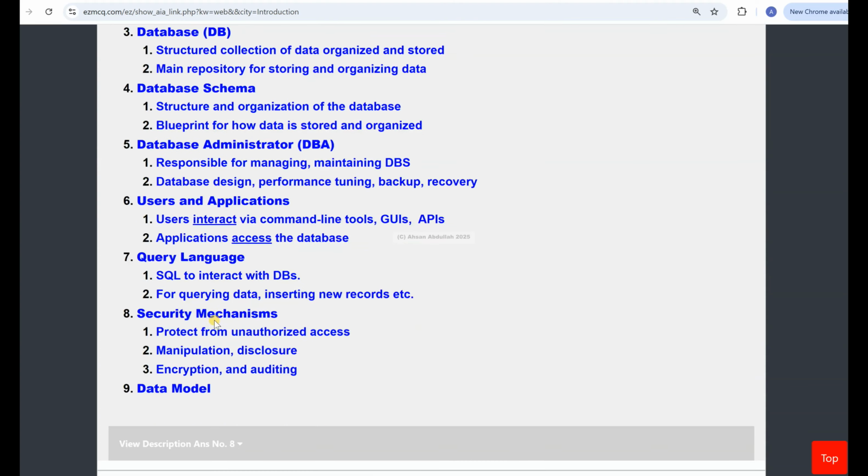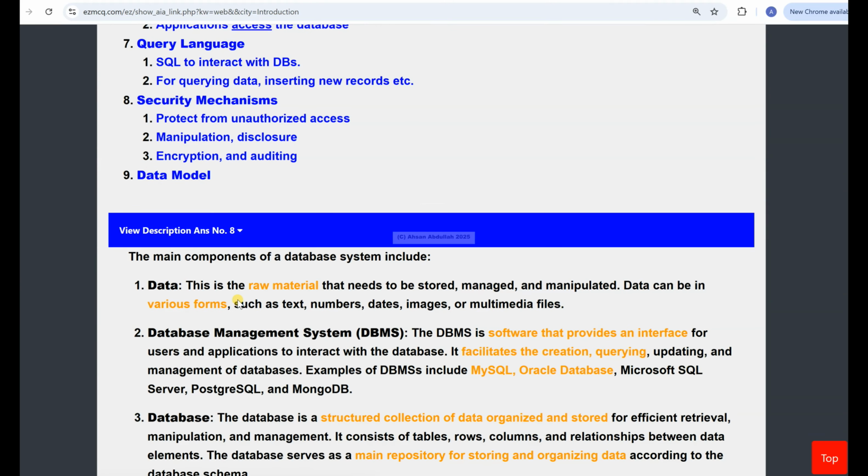So what is data? Basically, data is the raw material, right? Numbers, text, dates. This is all data. But we don't store images or multimedia files as you would expect. In the end-of-the-course application which you will be developing as part of the course, we'll have images and we can have videos also, multimedia files also. Those are not going to be stored in a database.